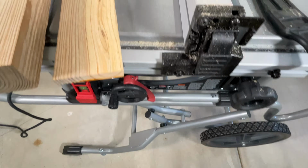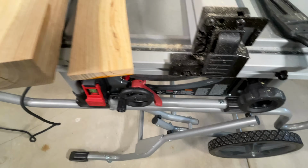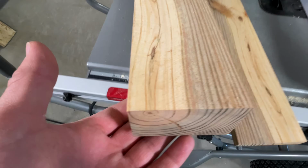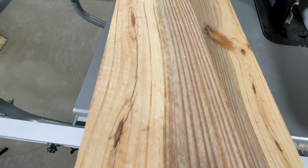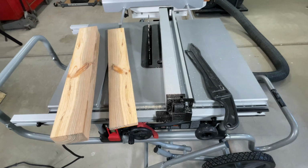Not too shabby on the dust collection. Less mess than I think we normally get. There's a little bit, and most of this is from this 3x. Nice cut. Not bad. Not freaking bad.